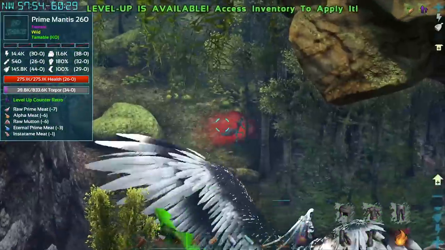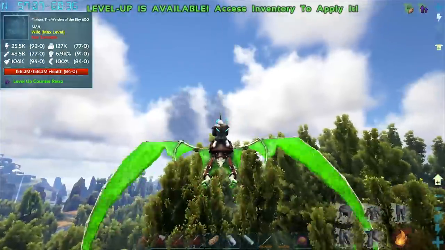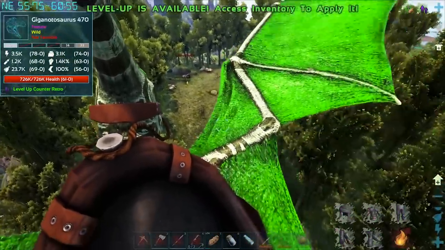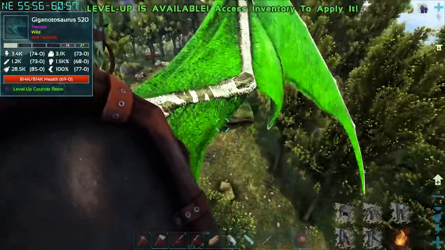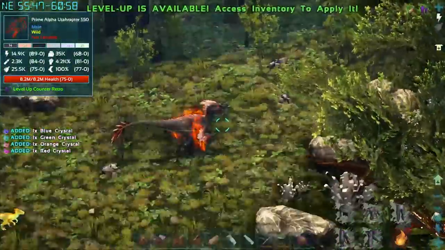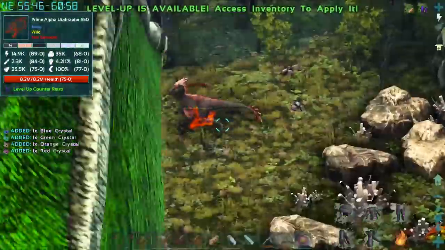Wow. That thing is strong. I'm looking past the wardens right now. All right, we are actual. Okay, here we go. We got Gigas down. They look like little baby Gigas too. We've got a Prime Alpha Raptor. Is that what that is? That is a Prime Alpha Raptor with 8.2 million health, mind you.